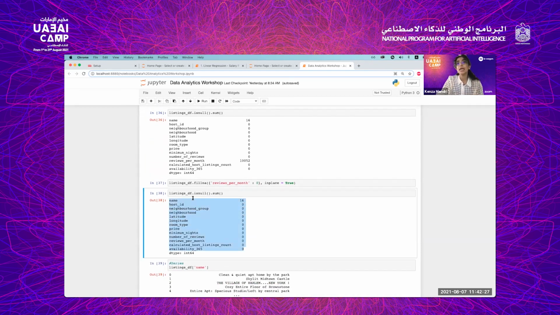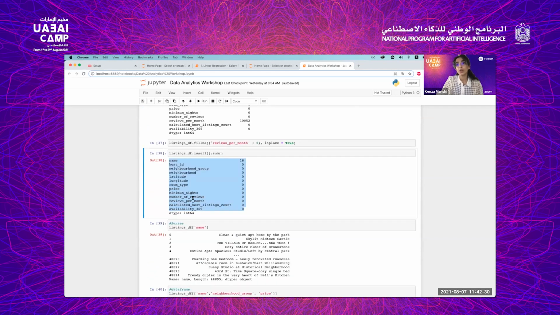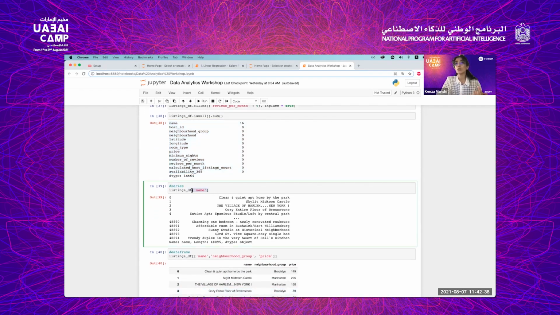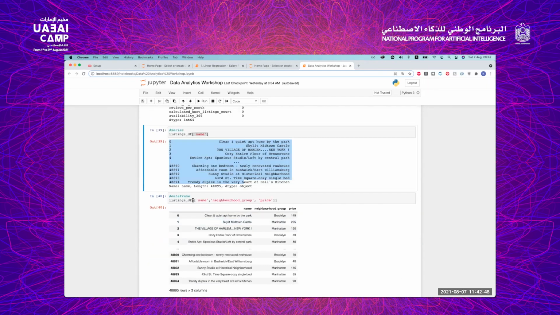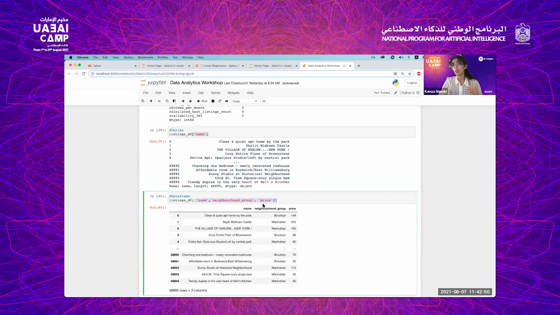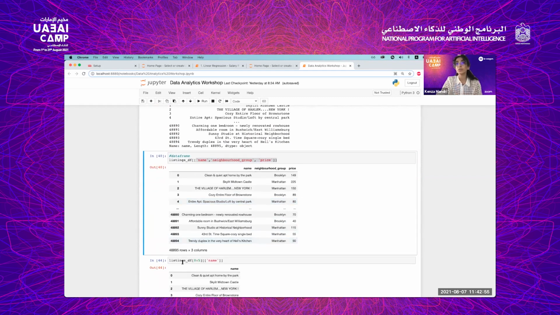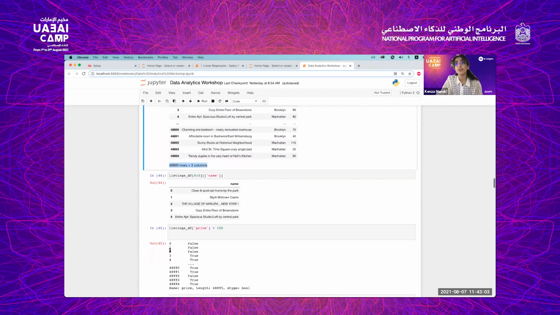And voila. Then we have two types of data structures. We can have the data frame, and then we have series. A series you grab with just one bracket, and it will give you back two columns, one of the IDs and one of the information that's within the column. If you want a data frame, you give it two brackets, and you can give it as many columns as you want, and it's just going to give you back a cleaner table. It also tells you how many entries exist within your data frame.